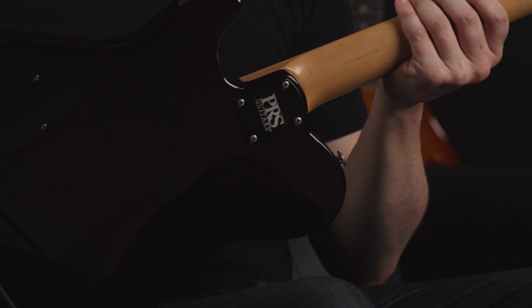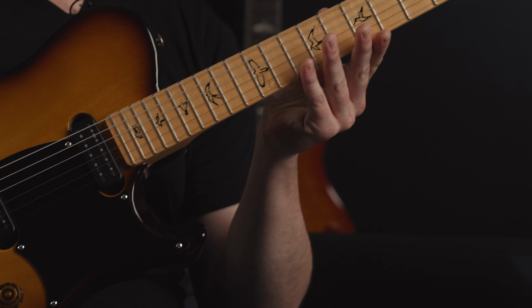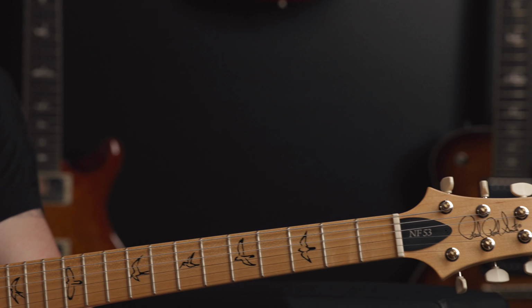Both guitars feature a bolt-on neck with bird inlays, a 10-inch radius, and 22 frets. Besides having NF in their name, that's about all these guitars have in common. They're actually quite different, so let's dig into what sets these models apart.